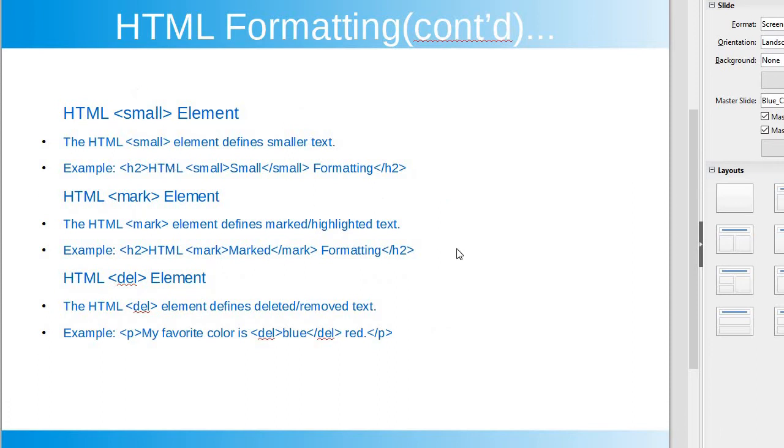Next, HTML small element, mark, and del element. HTML small element defines smaller text. We'll see the example now.